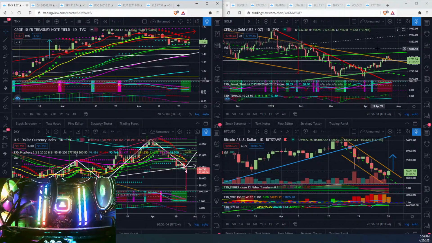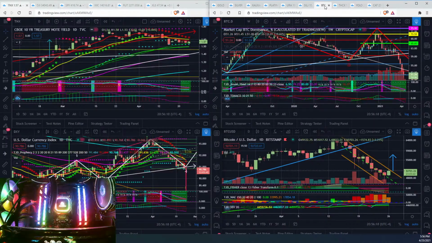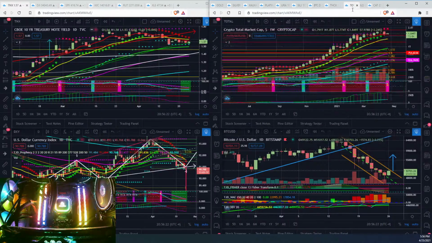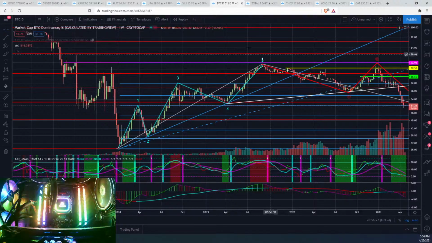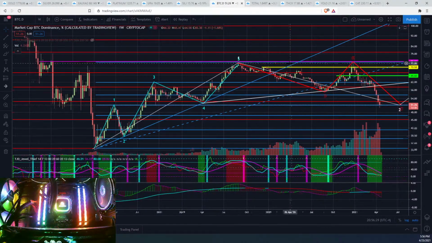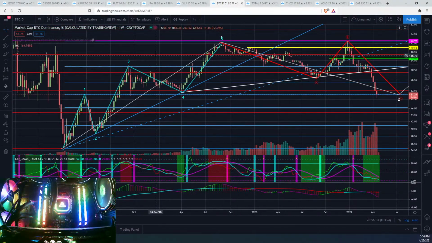A lot of interesting price action taking place. We just got to see where it all plays out. And there's going to be a lot of people rushing in and out of positions as the volatility increases. So we'll pay attention to the VIX as well and see what that tells us. And let me just pull this chart up here real quick. Matter of fact, I'm going to grab both these charts here. We haven't taken a look at these recently. Well, somewhat recently. Here's our Bitcoin dominance chart.